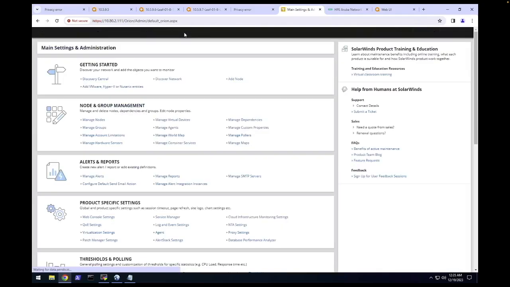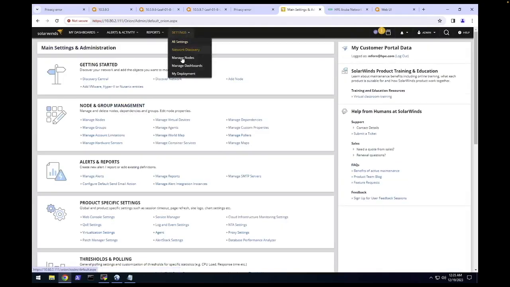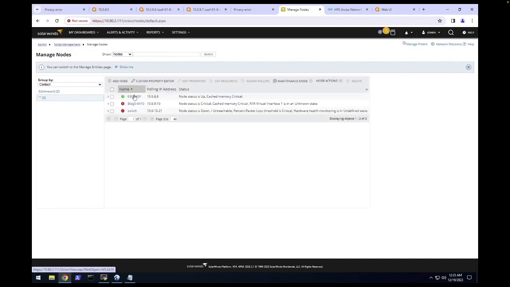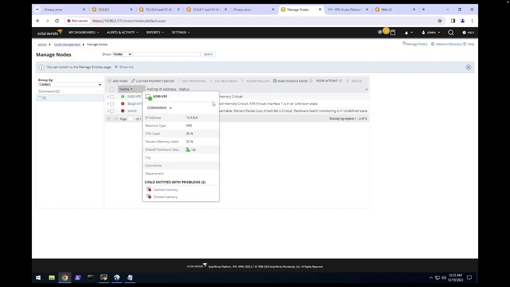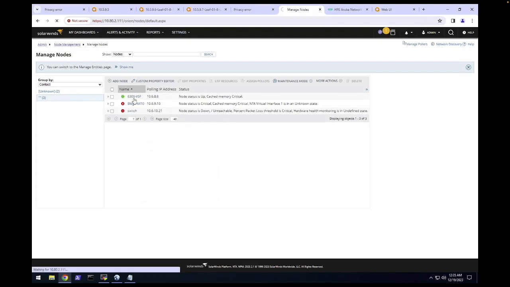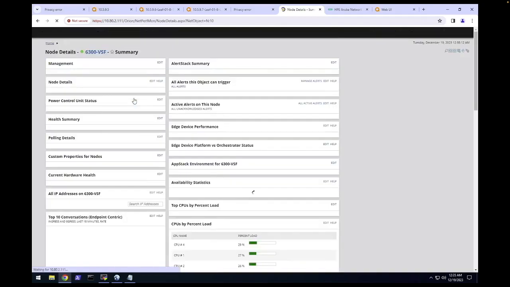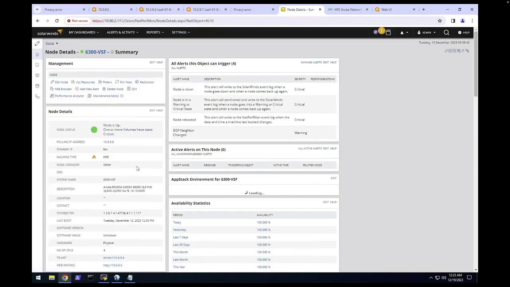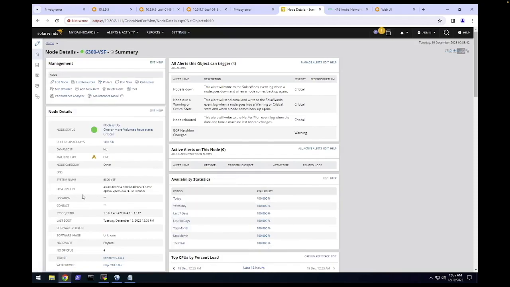Okay, manage nodes. Now, once you have the node up, click on that and you can see various options of this particular node. The polling IP address, description, and system name are all being read. You will also find the alerts here.